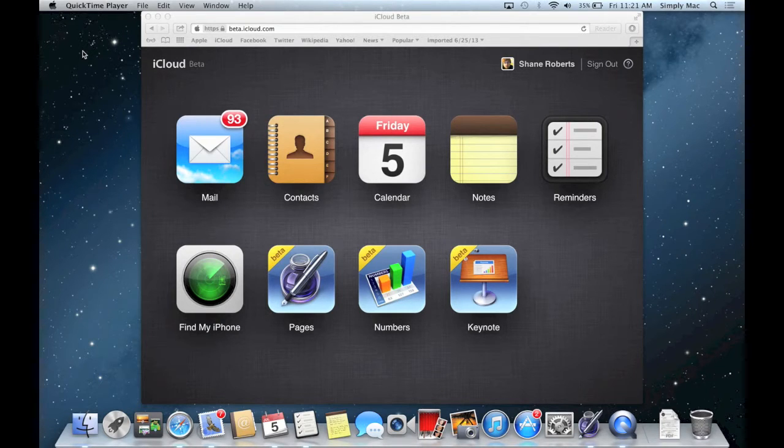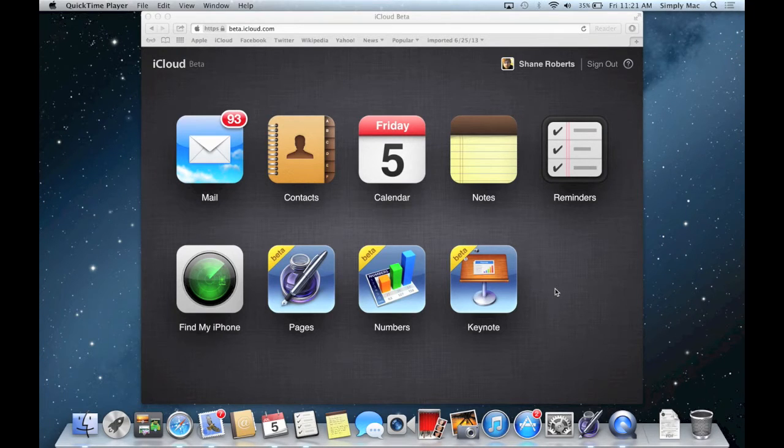So we're just going to take a look at it. I just want to clarify this is in beta, so everything we're looking at today could change by the time it's actually released. But the cool thing is, if you have an iCloud membership, which is free, you'll get access to Pages, Keynote, Numbers. At least that's the way it looks right now. We'll see what happens by the time the final release happens.